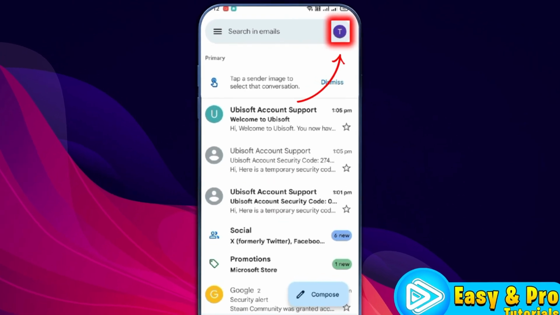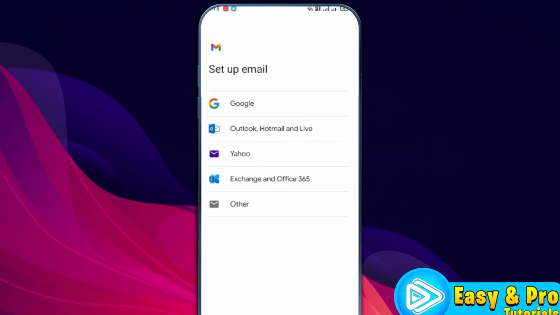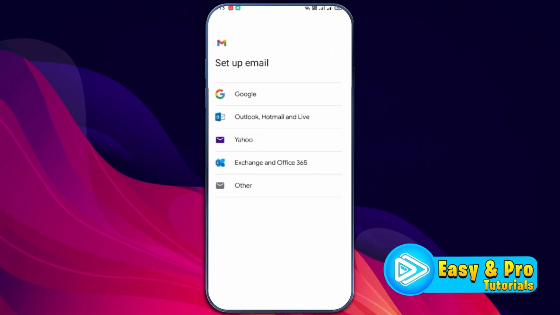You have to again click on this profile picture and scroll down. Here, click on this add another account, select Google and then simply try to sign in again. This session expired due to your long-term inactivity. So you should be actively using this Gmail account in order to get rid of the Gmail session expired error in future. So that's how you can fix Gmail session expired in just a few easy steps.